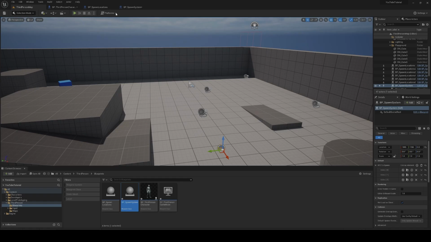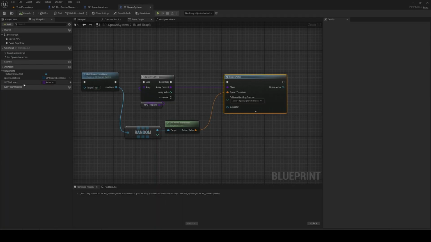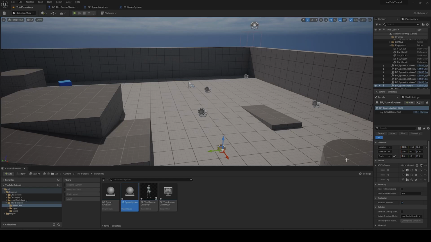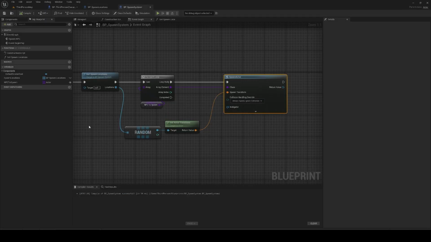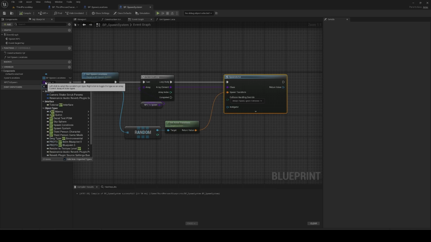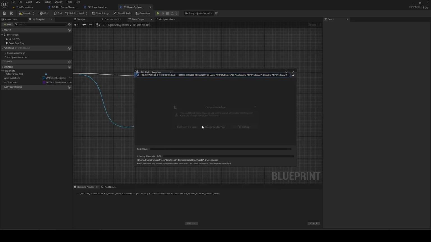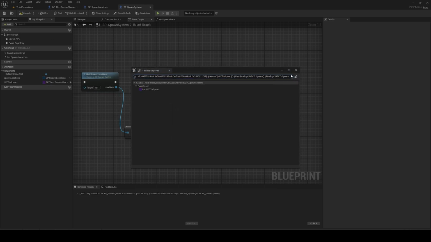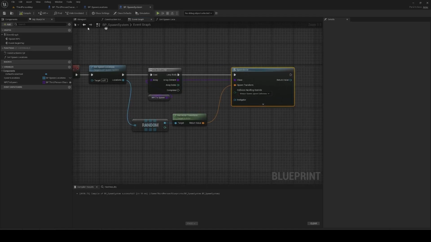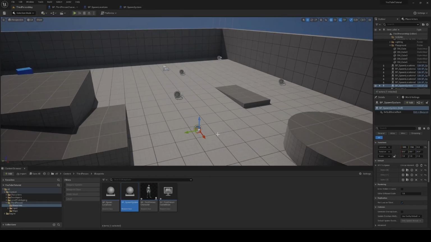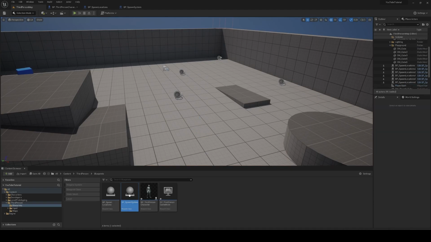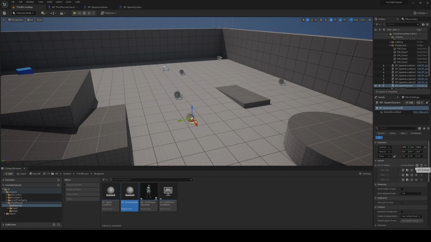Oh, sorry. What I forgot to do is within our spawn system, we've got it set to actor at the minute, which is fine, but it might be more specifically a blueprint class. So for us, we have BP_ThirdPersonCharacter. That's the class we're going to be spawning in. So what we'll do is we'll change it to that, compile, save, and then when we refresh this, we'll delete this out, we'll put a new one in, and we'll add some more.